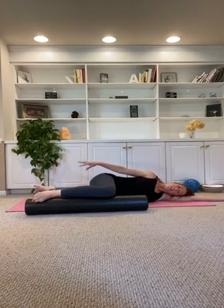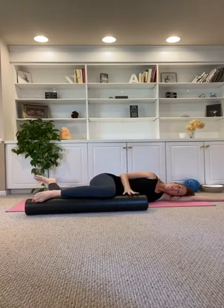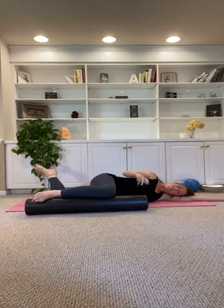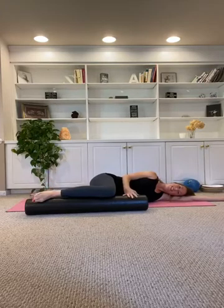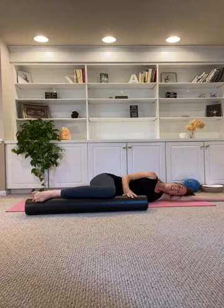Also make sure there's not any tension in the foot. Ankle's not too grippy, foot, toes are staying relaxed. Exhale and inhale. And again, we do about 8 to 10 of these. Exhale and inhale. Head, neck, and shoulders are very relaxed.